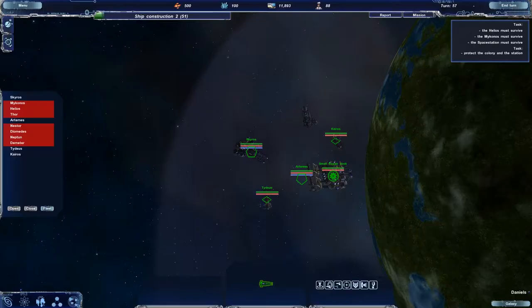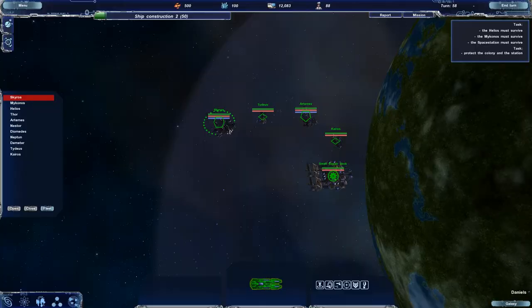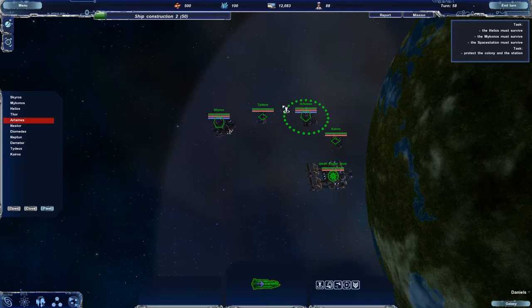Hey, fully repaired. Yeah, it's kind of a grid that's not that obvious. There's overlapping going on. Your ships sort of plot courses that are way bigger than you expect, and you'll be like, what the hell?